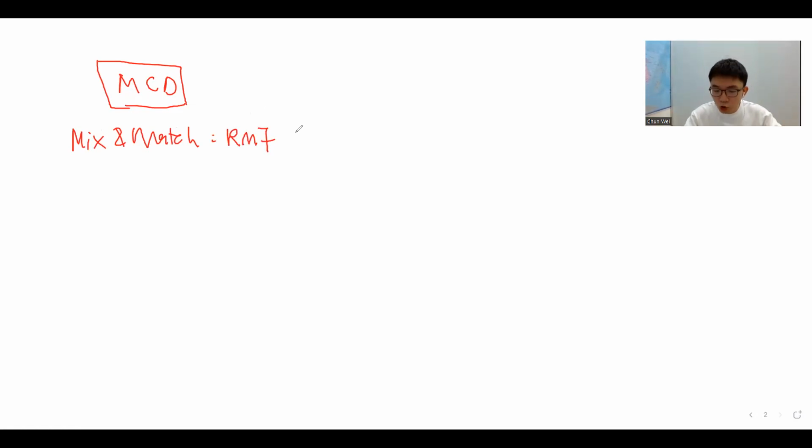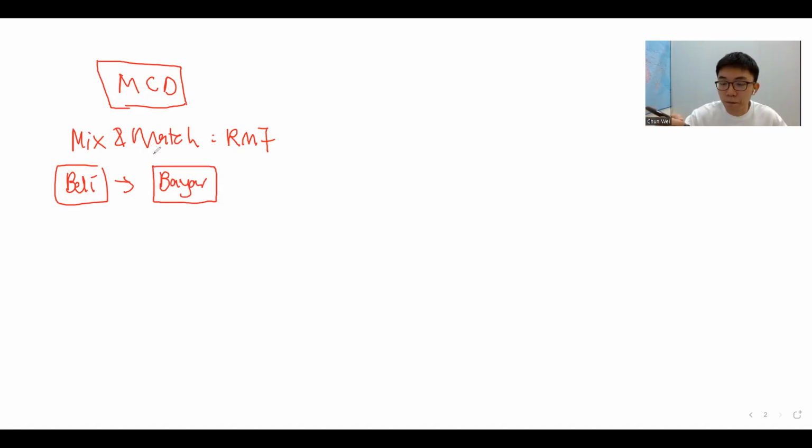Okay, so now you go in, you want to buy, you nak beli, the keyword here is beli, mix and match. Okay, so now, after you nak beli, the next thing is you bayar. Right, because you want to beli, you bayar, like you have to pay 7 ringgit and then, okay, on the counter there, now you use kiosk, right? Okay, so let's say you use Touch and Go e-wallet or your credit card, you know, whatever payment, Shopee Pay. Okay, you scan there, you pay, you buy.